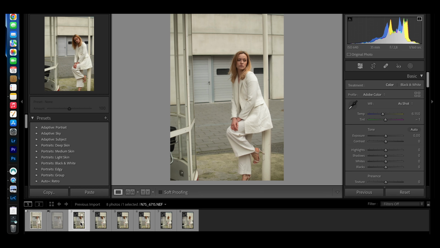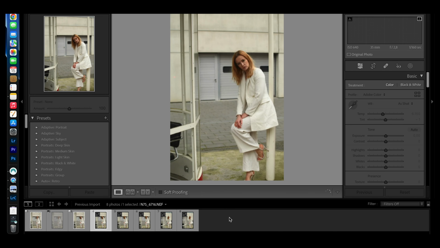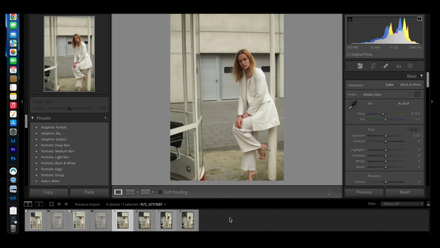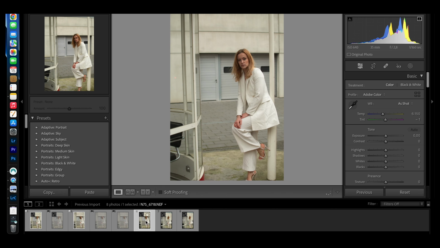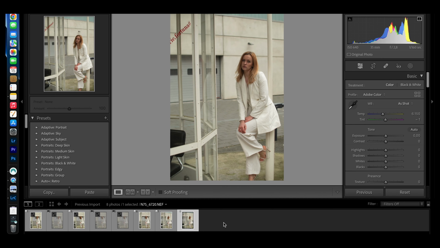So let's continue. Okay, so let's set this as a pick. Let's reject this one, reject this one, and so on, and let's pick them, and this one too, and the last one set as rejected. So this is basically the first step I do.